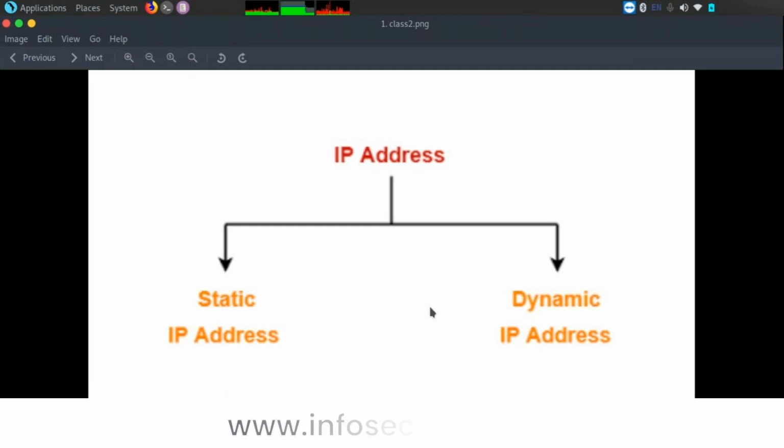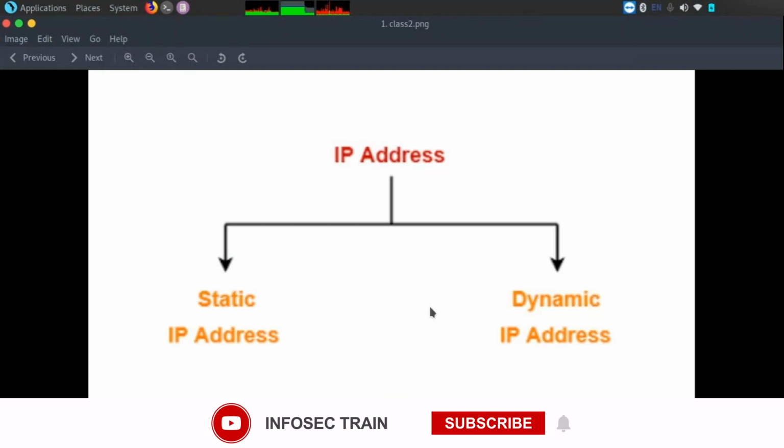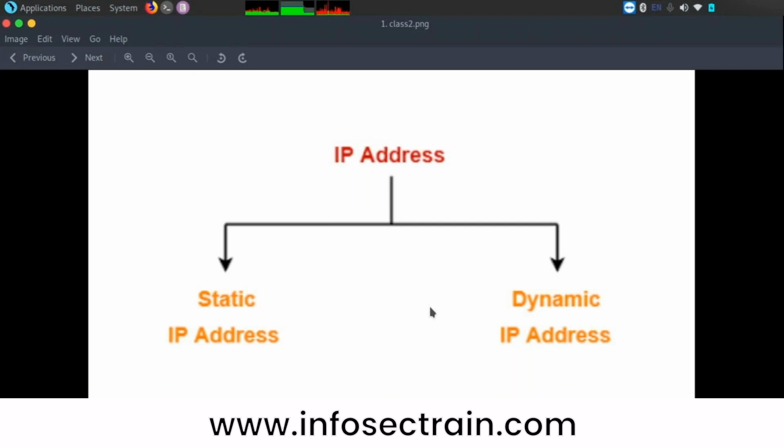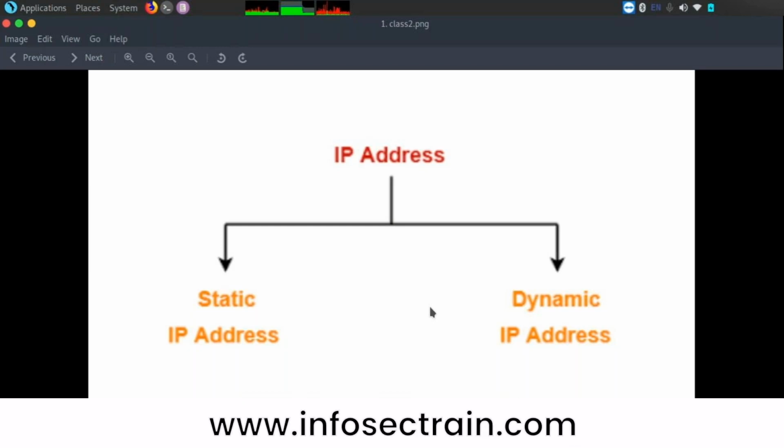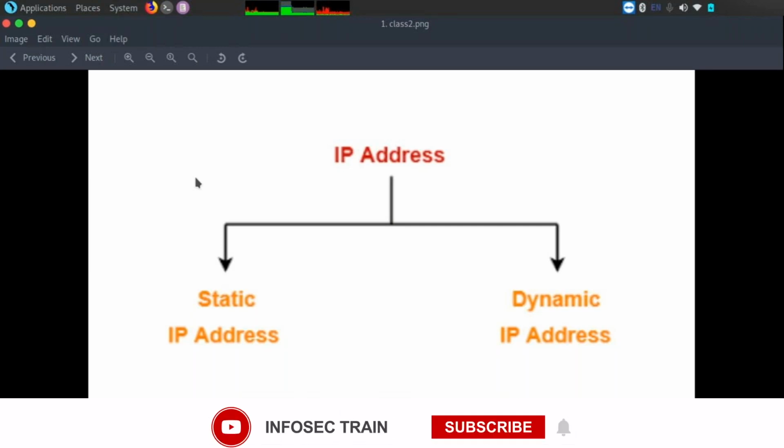If they did port forwarding on a dynamic IP address, then every second they would have to open some specific port for the IPs being allocated to our system. So this is why the ISP does port forwarding only for a static IP address. If our system is port forwarded, then only can systems from the outside network come and reach our system. So now we'll see one thing. You now know what a static IP address, a dynamic IP address and port forwarding are.